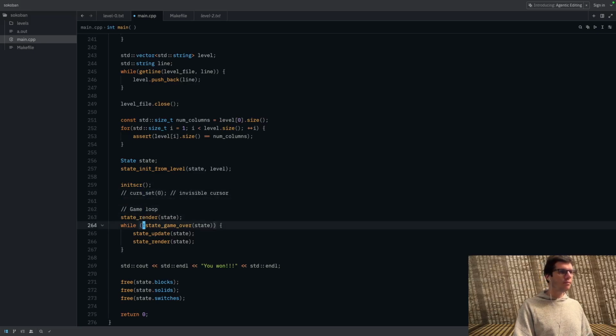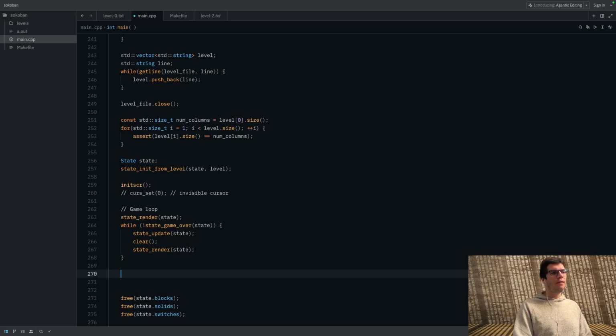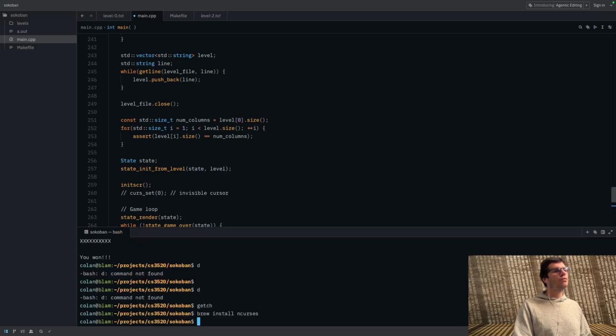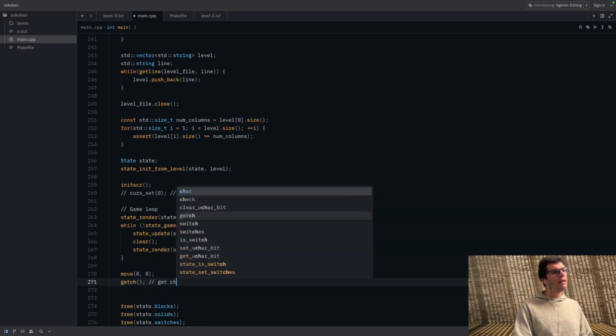Anyways, the one other thing we need to do is we're going to have a clear function right here. And then instead of this kind of thing, I'm going to get rid of that. Then we need to basically do a getch. And just to do this, I'm going to move the cursor. Again, this is the cursor and it's telling it where to move. So 0, 0, when we actually open ncurses, is going to be right here, for example. And then it's going to go down here, row by column. Okay, so getch is basically get character.